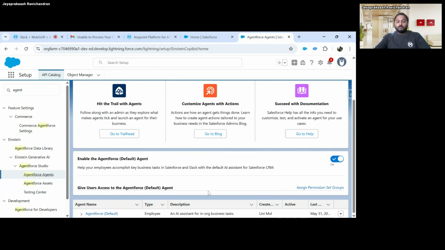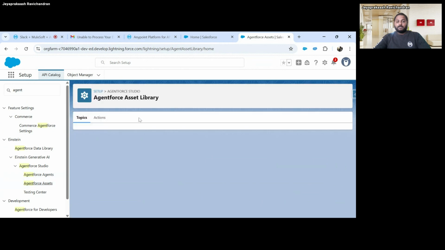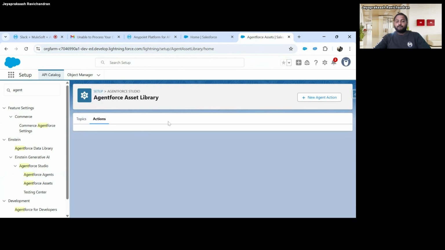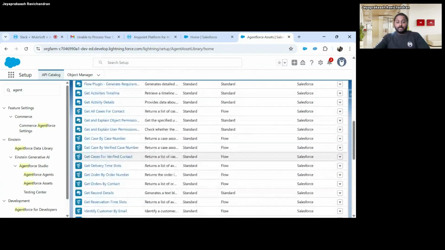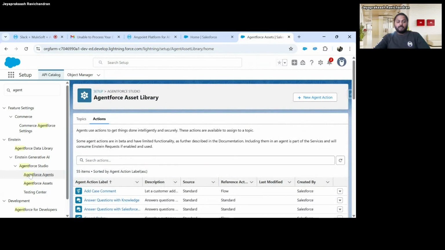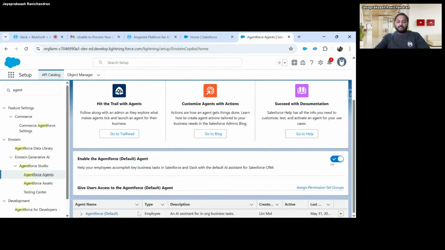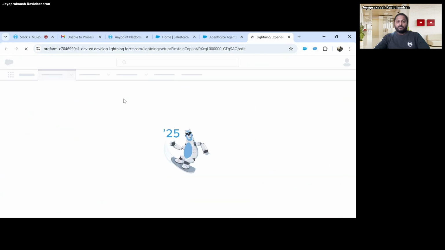But before that, we need to create an agent action. We can do it in two ways. Either we can go to agent assets and create an action from there, or directly from the agent itself. I'm going for the default agent as of now.